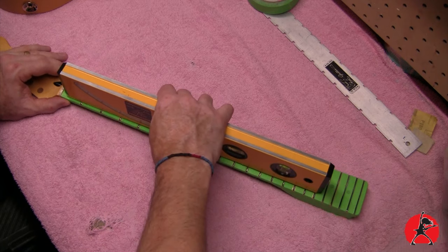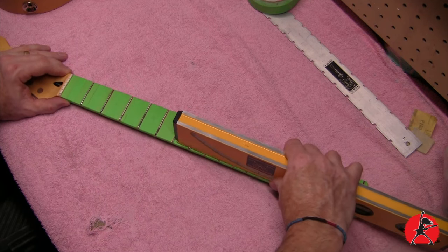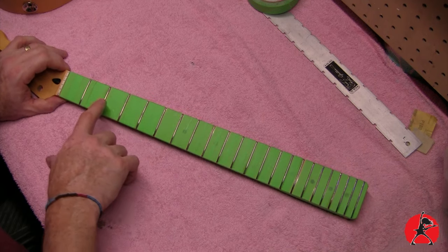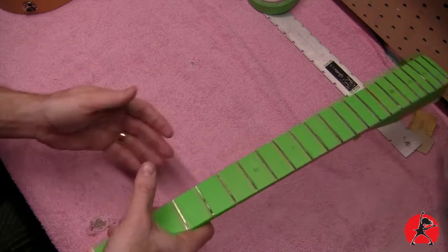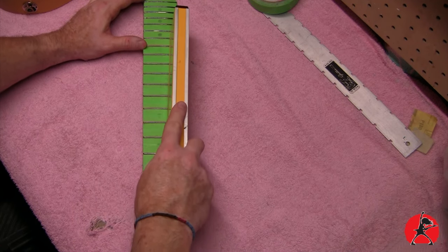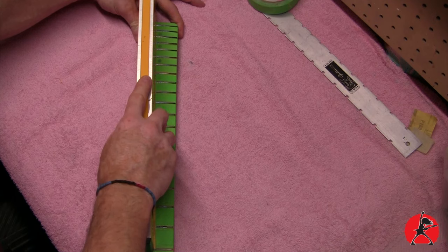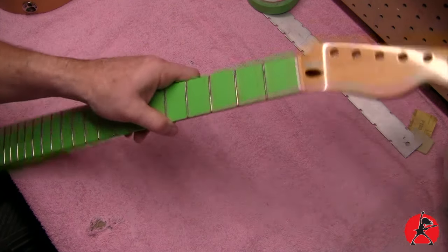Less is more, guys. In this particular case, you don't need to press very hard or go crazy with the back and forth. You want to take off the minimum amount of material, but at the same time make sure that all of the Sharpie is gone. You can see that on these frets, if I catch the light, the Sharpie is pretty much gone, but there are some frets where the Sharpie is not gone yet. So you want to continue that process. Do it at a different angle, until all of the Sharpie is gone.